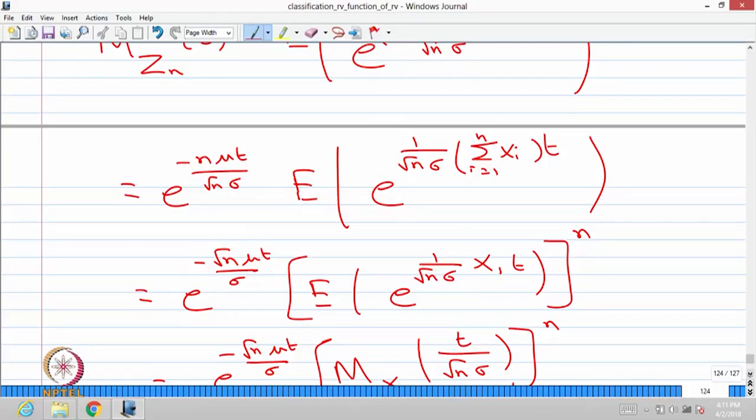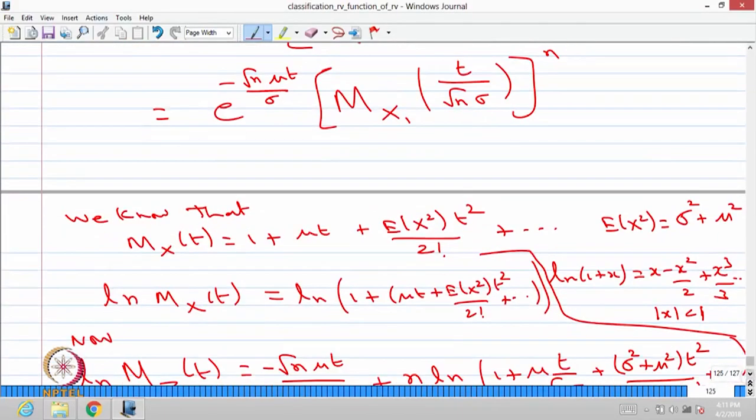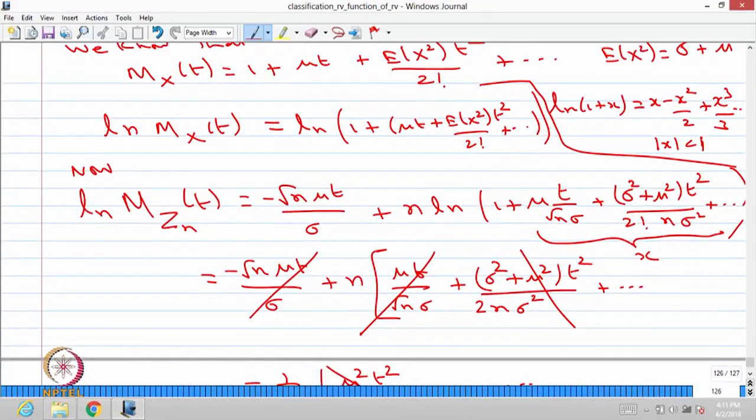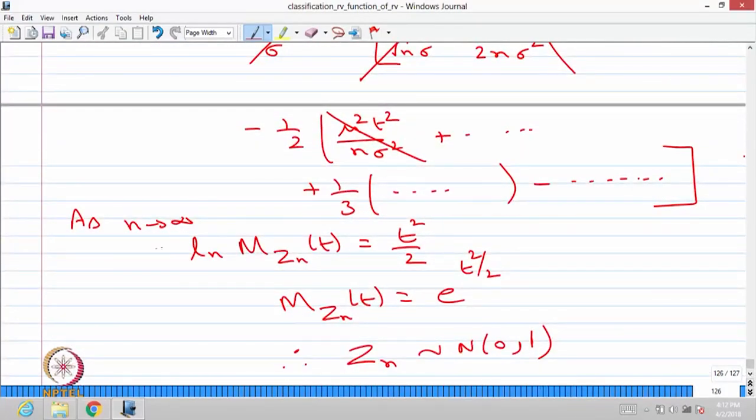So if I do the same derivation, everything goes in the same fashion, because I keep IID random variables, mean is mu, variance is sigma square and so on. Therefore, wherever there is a t, it will be replaced by i times t, so that will be cancelled. Wherever there is a t square, that is going to be minus t square, because it is going to be i square t square, and i square is minus 1. After you do the simplification, as n tends to infinity, you will get the answer minus t square by 2 for the ln of the characteristic function of zn. That means the characteristic function of zn is going to be e power minus t square by 2. That is the result for the characteristic function of the standard normal distribution.